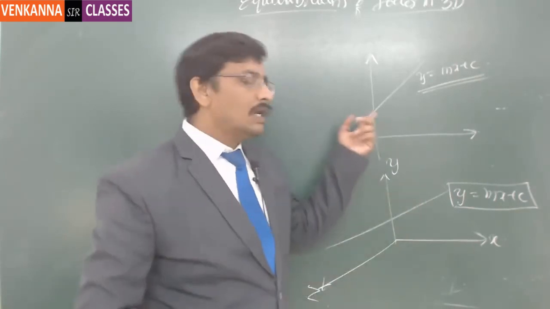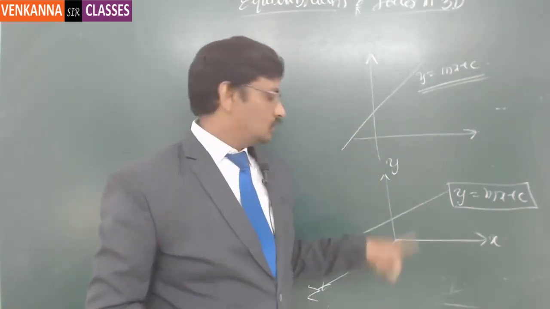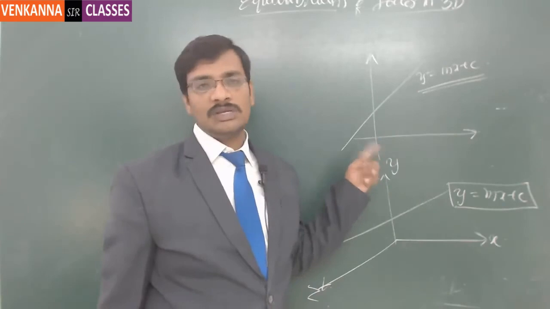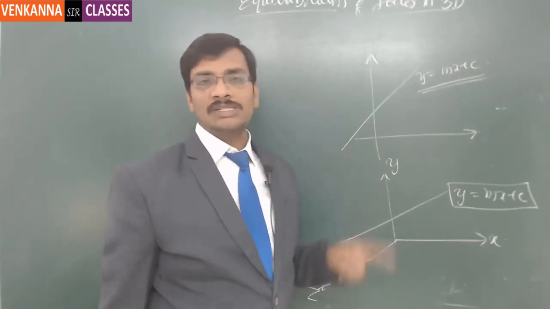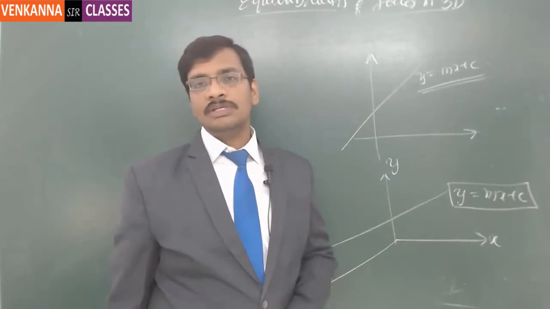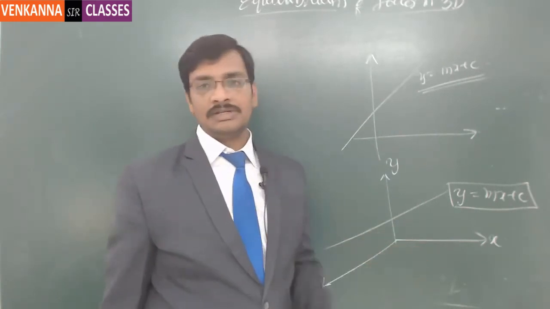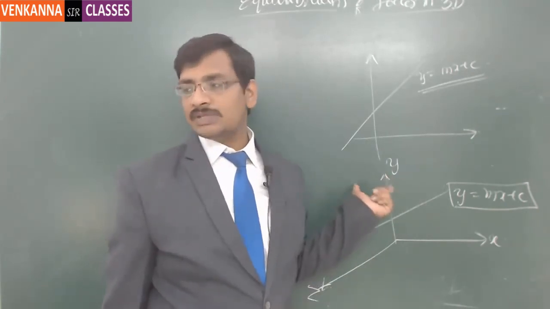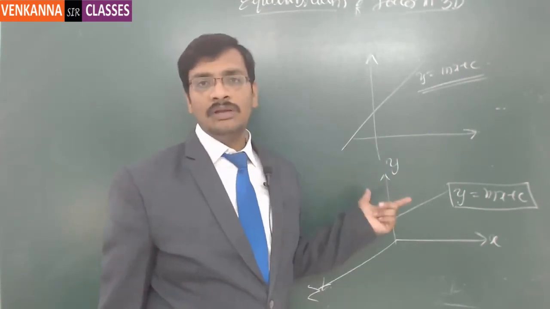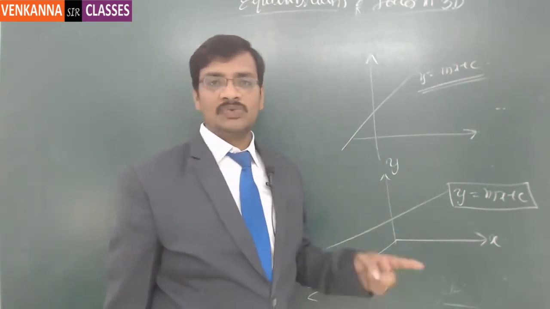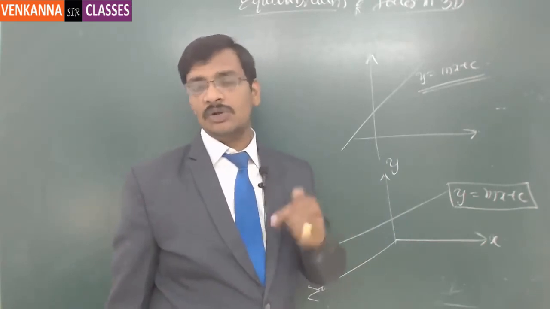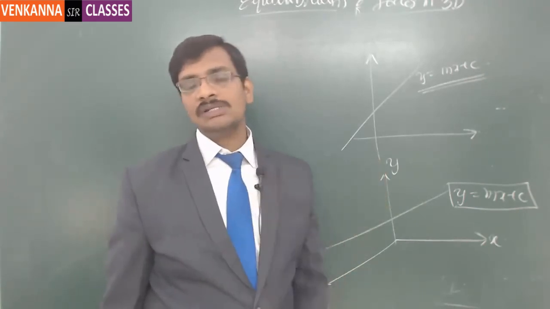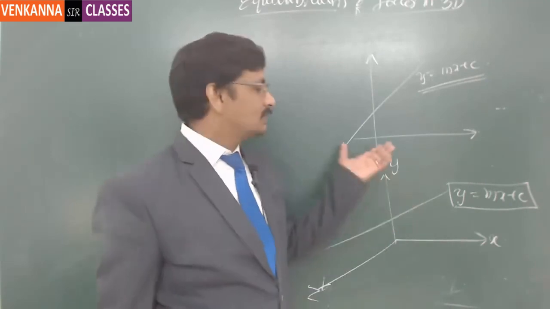So that's why, whatever shape you talk about in 2D, in 3D it is going to be the extension of that. In 2D, it is a circle, x² + y² = r². But in 3D, x² + y² + z² = r² is going to be a sphere, a circle in all directions. Whatever cross section you take, it is going to arrive at a circle. An ellipse equation, x²/a² + y²/b² = 1 in 2D, if you put it into 3D, x²/a² + y²/b² + z²/c² = 1, is going to be an ellipsoid. That means whatever direction you cut in, it is going to result in an ellipse. Got it? So that is the extension of that.